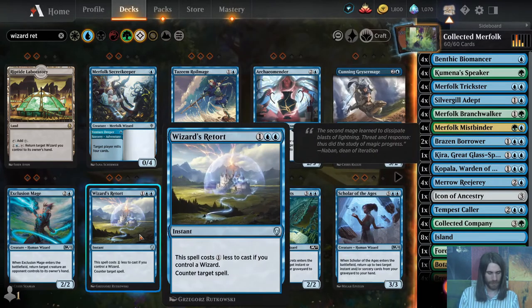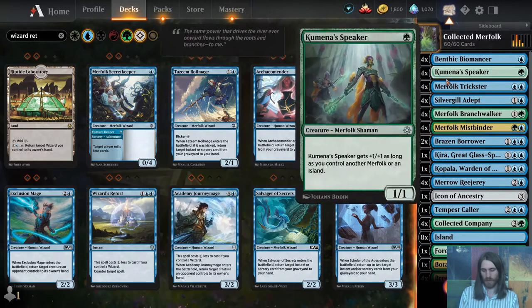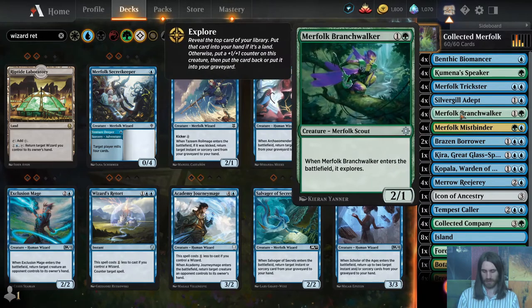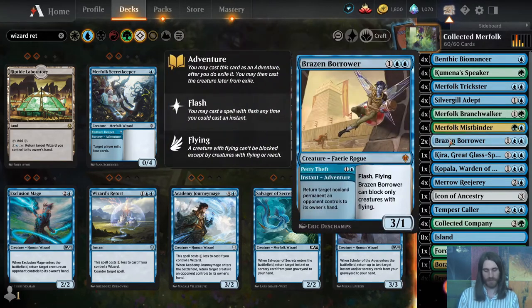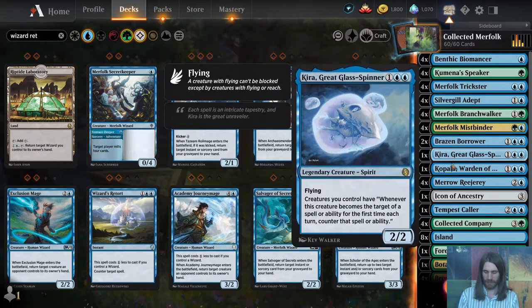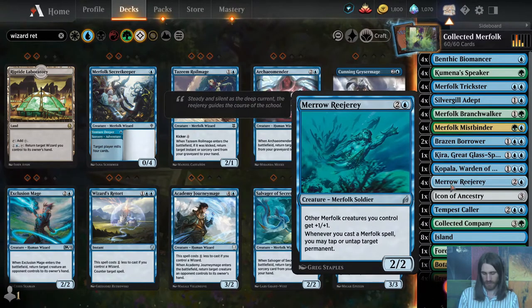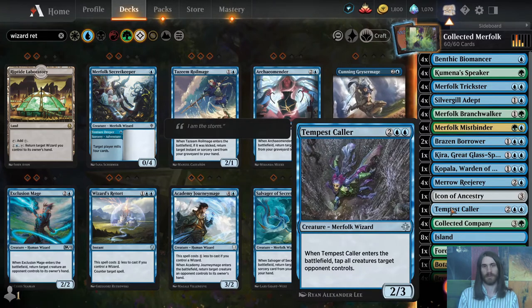Wizard's Retort. What's up? Okay. Wow. I forgot it's 3 mana. It feels like 2 mana, but it's 3 mana, so I didn't go far enough. Yay, Wizard's Retort. Often this is just a 2 mana counterspell. This one is a wizard. This one's not. This one is a wizard. This one is a wizard. This one's not. This one's not. Do you see a pattern yet? For the Merfolk, generally speaking, if it's blue, it's a wizard. Exception being Regery. And Tempest Caller is a wizard.